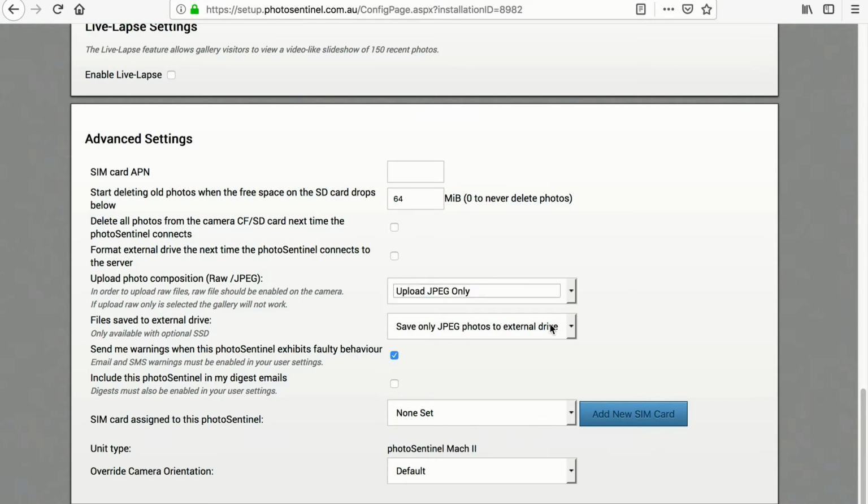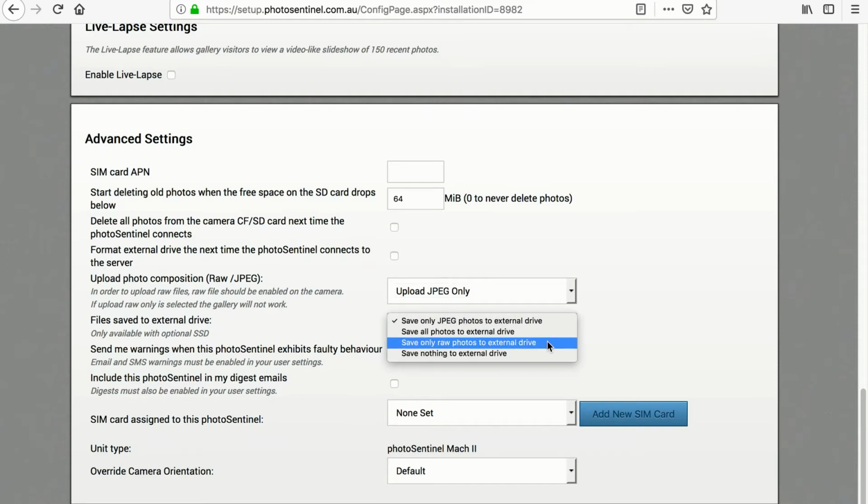And then files saved to the external drive. So do you want to save only JPEG, all files, only RAW, save nothing to the external drive? The same caveat again, the DSLR itself has to be set up accordingly.